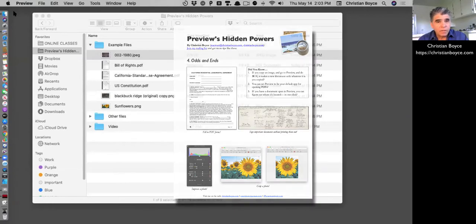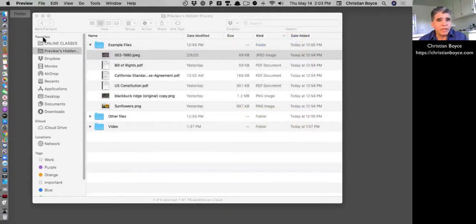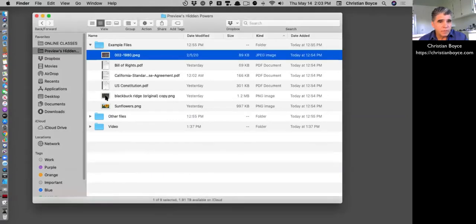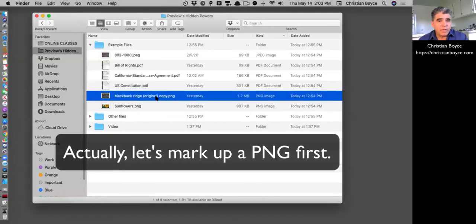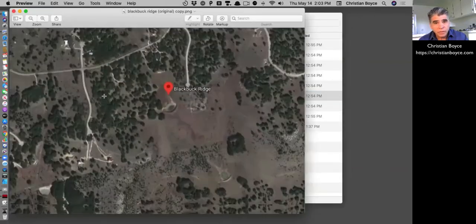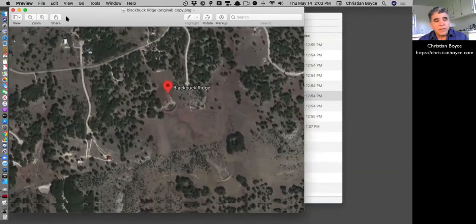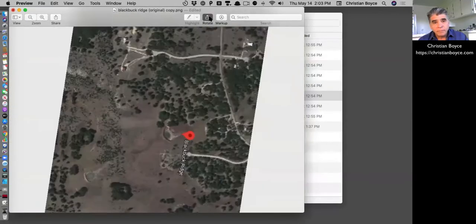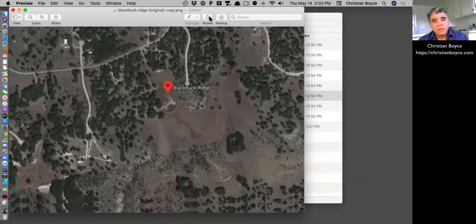So let's start. Let me start by marking up a PDF. So here's a PDF, it's a map, which I copied from a Google Maps page. So what do we see here? Well, standard stuff. These are all the standard buttons. You can figure out what zoom does, right? Zoom gets bigger, zoom gets smaller. You can rotate it if you want. Okay. You want to rotate it the other way.